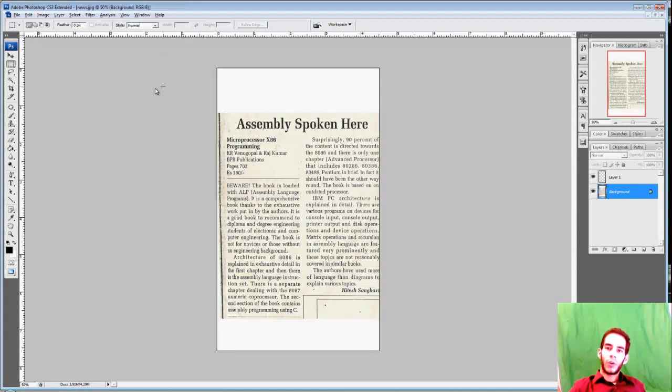This tutorial is about color range, and I'm going to demonstrate how using color range can help you save a lot of time and accomplish a lot in a very short period of time in the right situations. Okay, so for this, it's a picture of a newspaper article I found online, and I want to remove the background color. So if I ever print it, I won't have to print all the color with it, because the printer is going to recognize the background as a white background, because it's not.